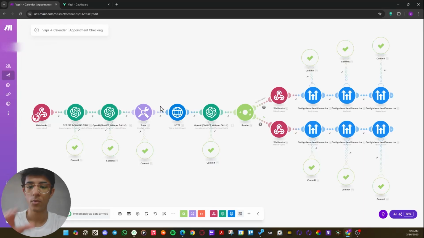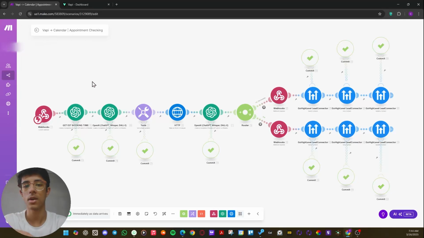Moving back to the video, this scenario is going to act as a tool, actually on Vapi. Whenever the assistant calls for this function or tool or whatever you call it, this is triggered. Let's say I'm the client. I'm going to provide the assistant with my time zone, let's say Dubai, Asia/Dubai being the correct format of the time zone.